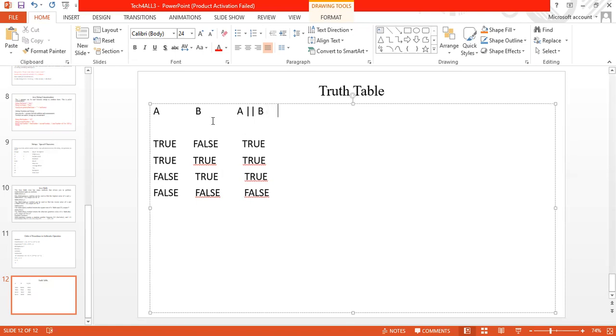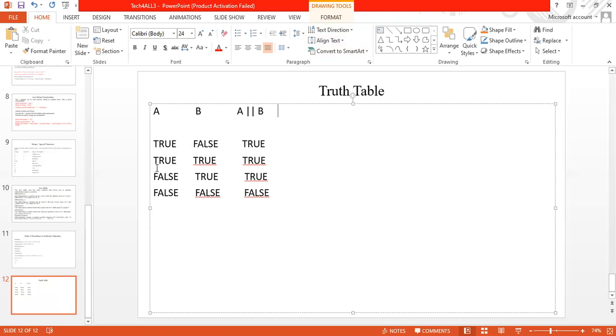Do we get that? Let me go over it again. We are comparing two things, A and B. If A is true and B is false, once one of them is true, it will return true.